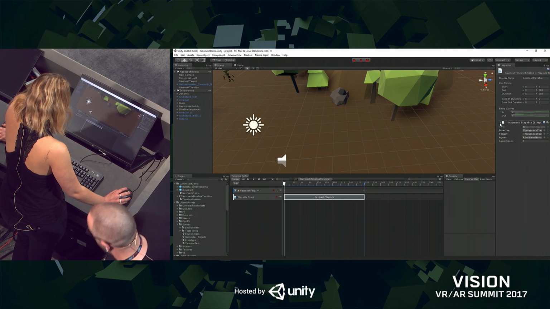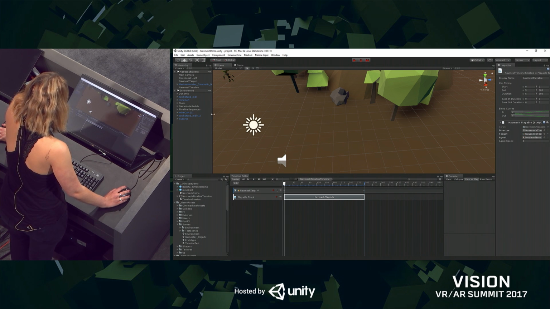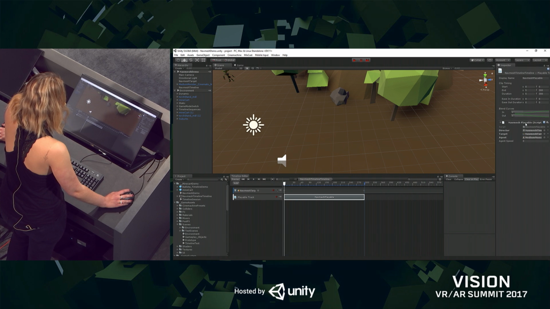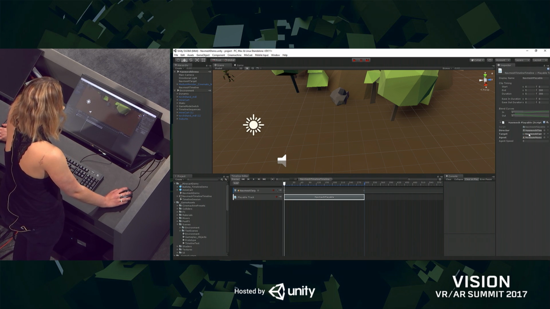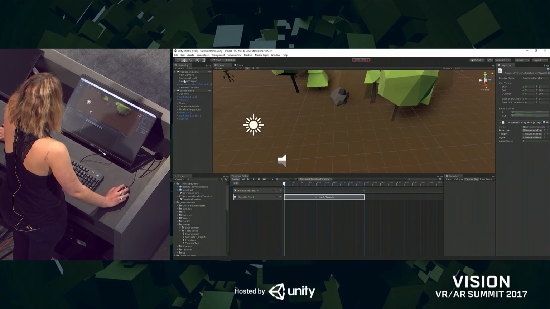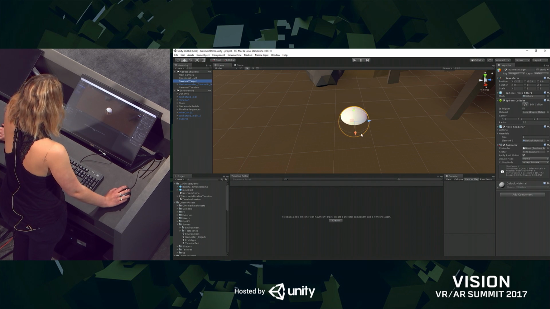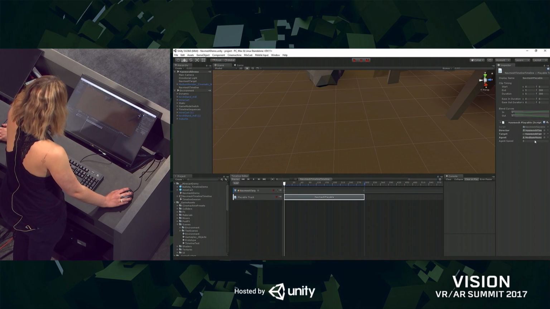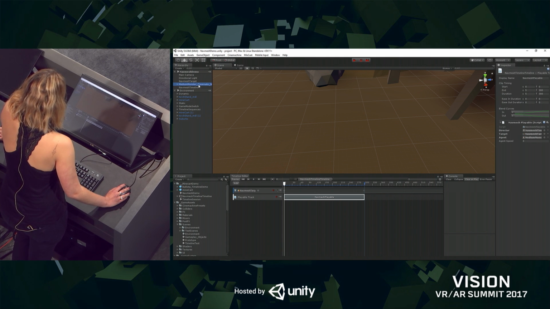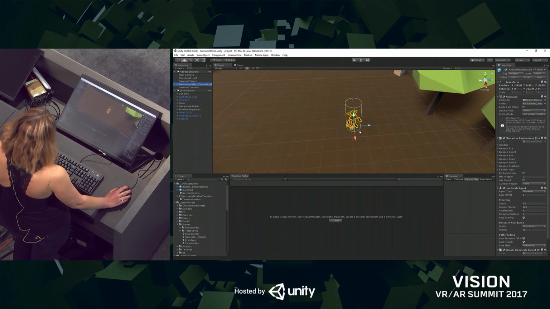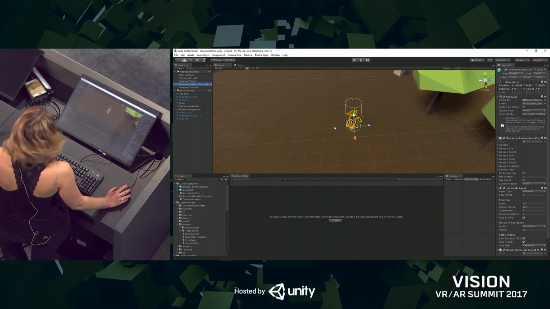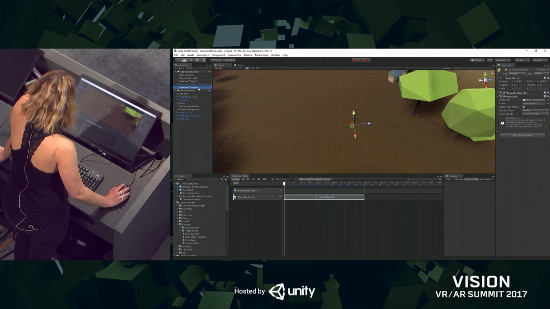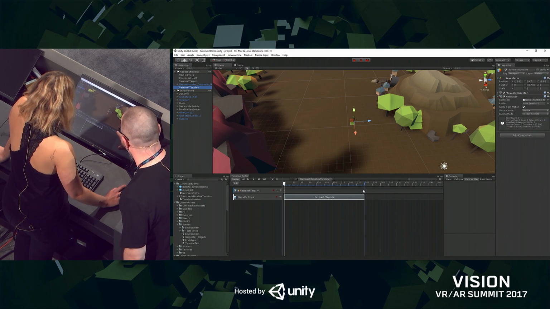Oh, there we go. All right, so I have a director in here, and the director is just calling the actual director component of the timeline. And then we have a target. So we have our navmesh target. That's our little ball here. And then we have an agent. And our agent is right over here. So we just want to get this agent to follow our little ball. Go back to our timeline.